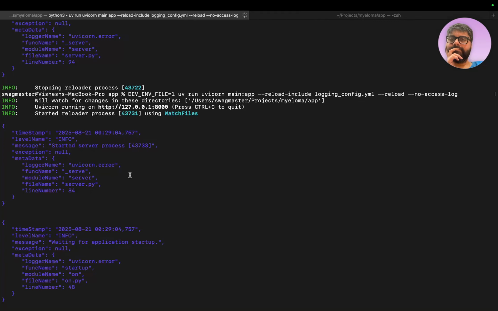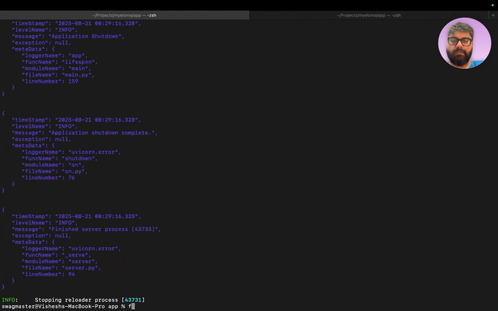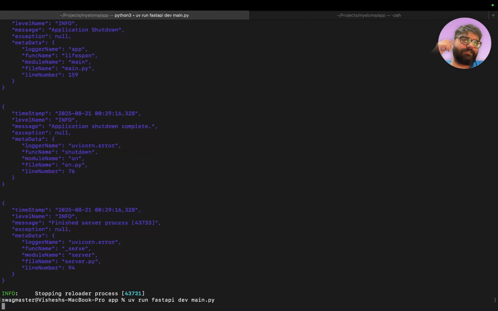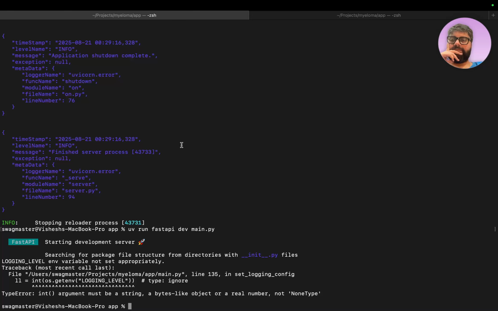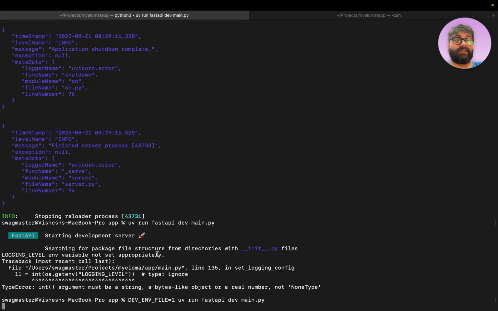Why? uv run fastapi dev main.py. I don't understand what these uv clones deal. The hell? Oh, that's right. Dev env file. That's exactly the kind of thing I'm trying to avoid right now.